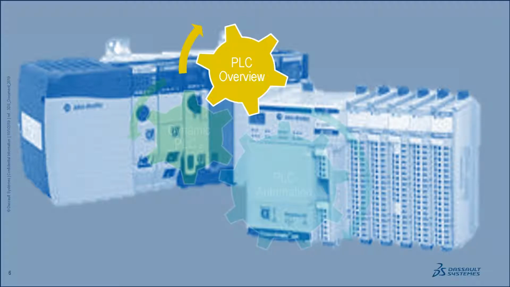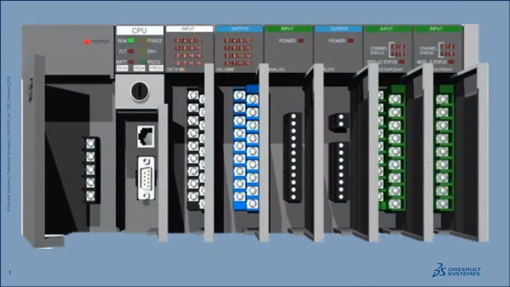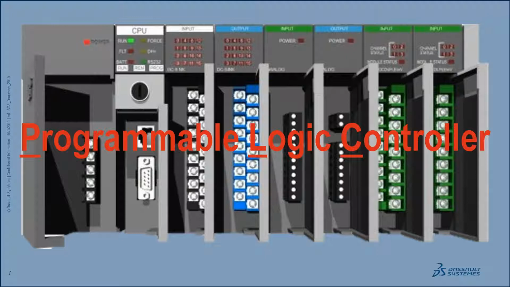Starting off with the PLC overview. What is a PLC? As most of us on this call probably know, a PLC is a programmable logic controller. Essentially, it's an industrial computer system that's programmed to continuously monitor the state of input devices. Then, based upon the programming behind that, it can make automated decisions that control the state of output devices in any given electrical process control circuits. This can involve multiple inputs and outputs that are programmed with dedicated software to accomplish those specific tasks.